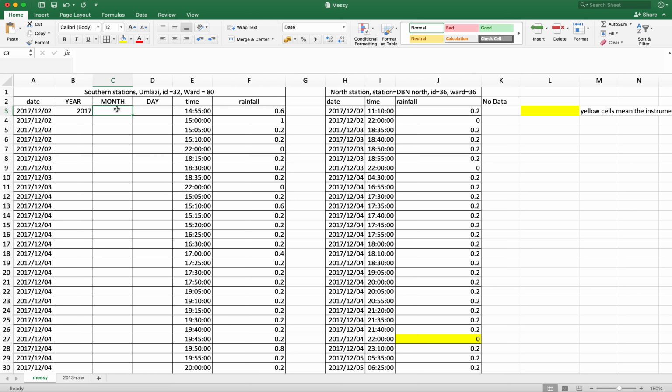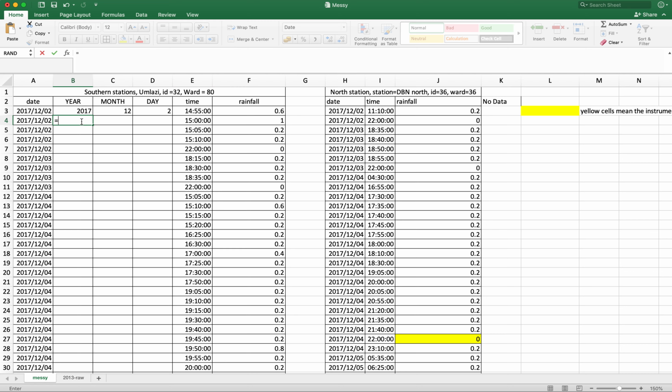Okay, so the month is the 12th month and the day is the 2nd day. Okay, so now I'm going to just reformat those. Okay, and we've got our time here. So now we can plug that in for our whole data set, or we could use a function to do that. To use a function, whenever I use a function in Excel I start with an equal to sign. We'll get onto some more basic functions later on, but let's just see how we can use functions in Excel for dates.